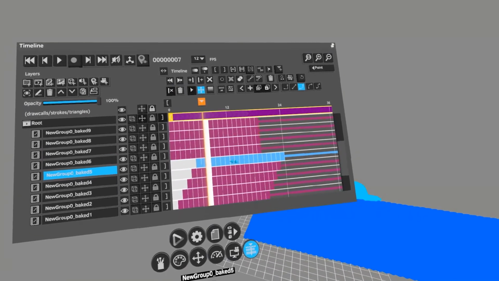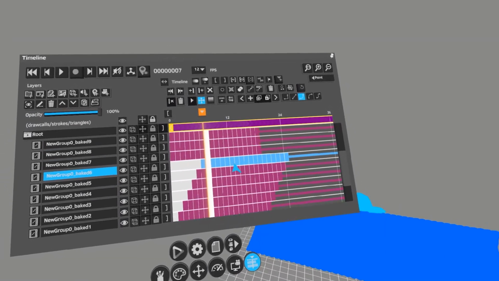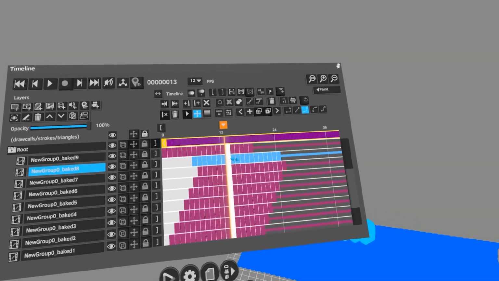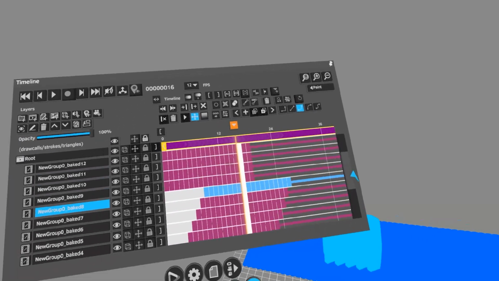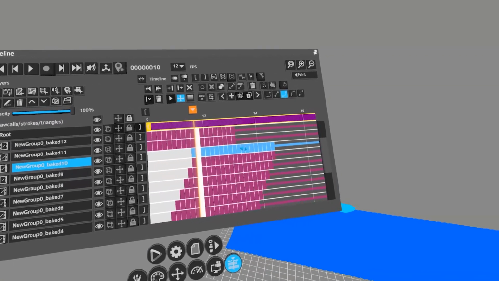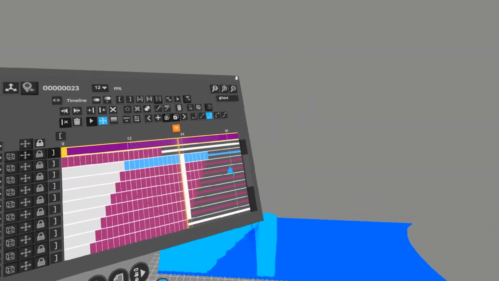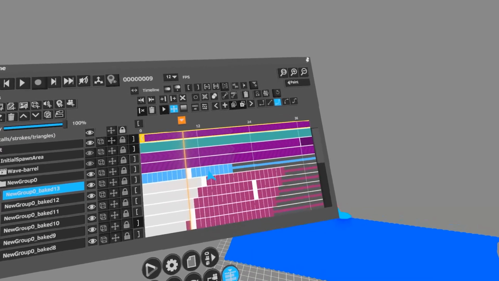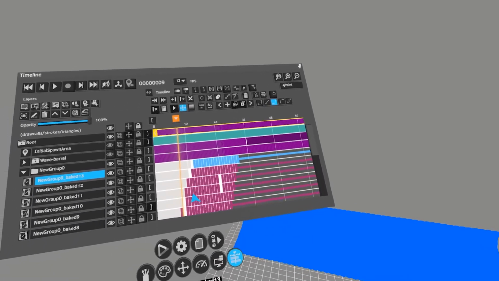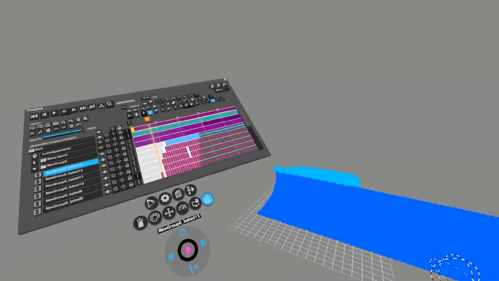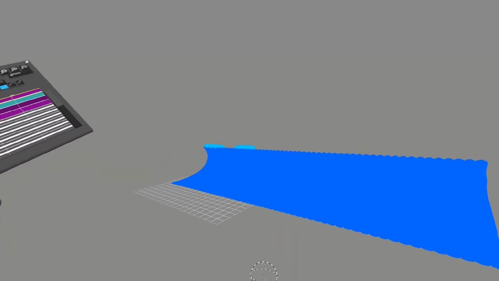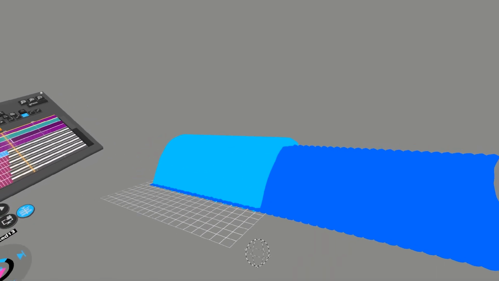This is pretty similar to the way that I would make these rigs in Maya. It's like you drive it with a blend shape, but the principle is kind of the same. You just make a little section of the wave and then offset the animation of it by a frame or two or whatever. The different timing of these sections, if you have them farther apart or closer or at different times, then it'll be a different type of wave. But this is kind of a nice basic looking wave. Once you have them all lined up like that, it'll cascade.